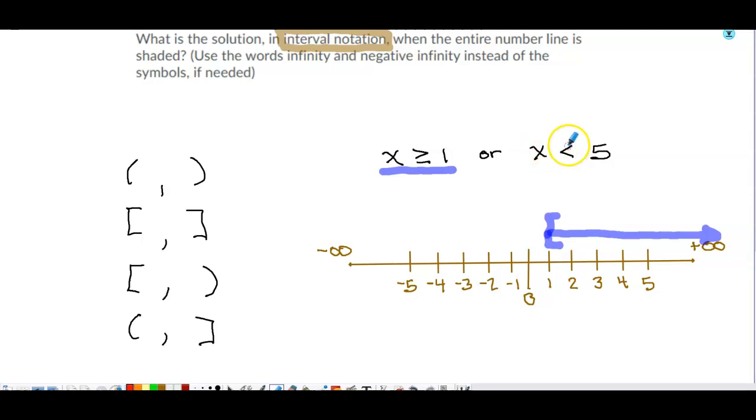And look at x is less than 5. So I go to the 5, and there is no equal to. That means 5 is not part of the answer, but the number right next to 5 is. In that case, I use a parenthesis, and the arrow is pointing to the left. I shade to the left. That's only true if when we solved, x is on the left of your inequality sign.